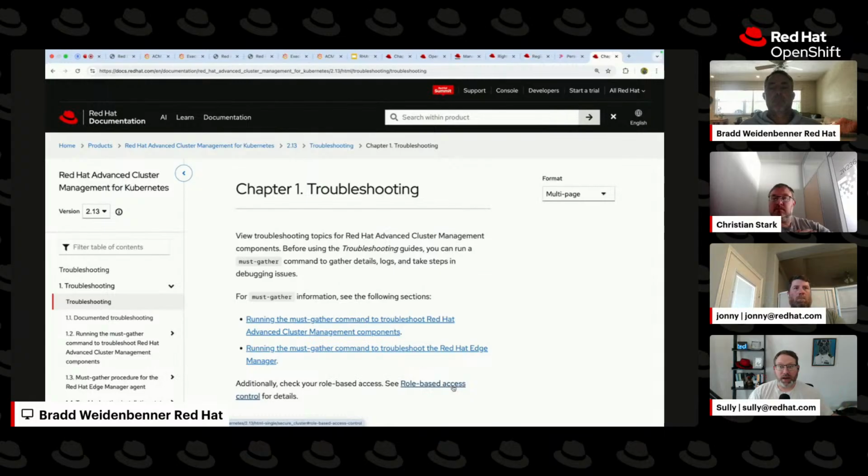But when things go wrong, you can look at the upstream documentation for those. So far, I've always found docs in that GitHub repo that explain where to look for things, commands you can use, what logs to look at, stuff like that. Yep. And ACM is an operator on OpenShift, and just as Sully said, we have our own section within the ACM docs for troubleshooting.